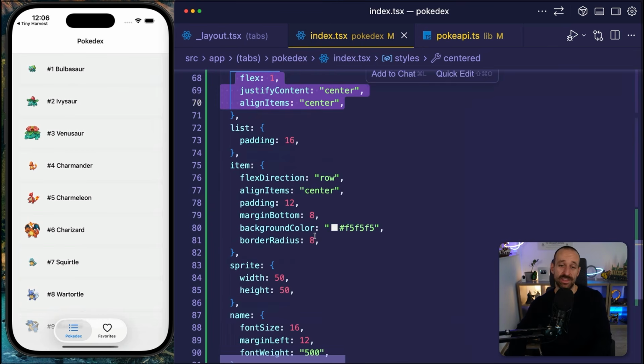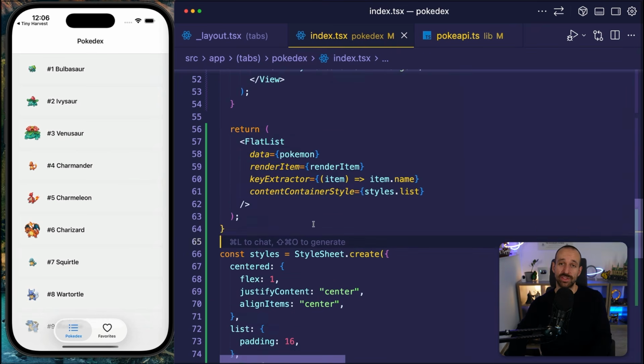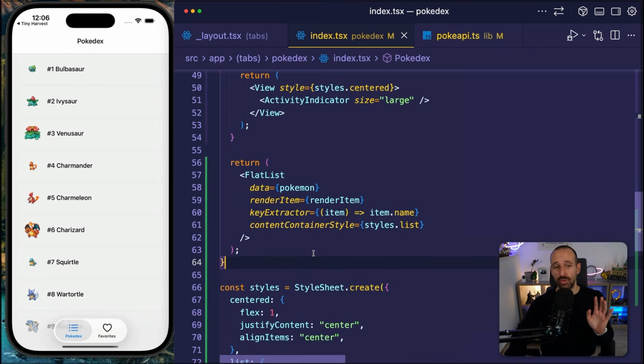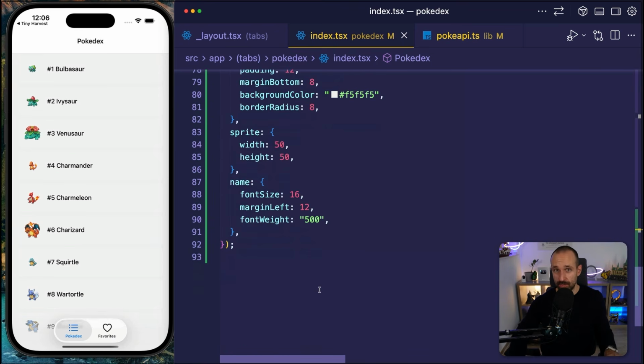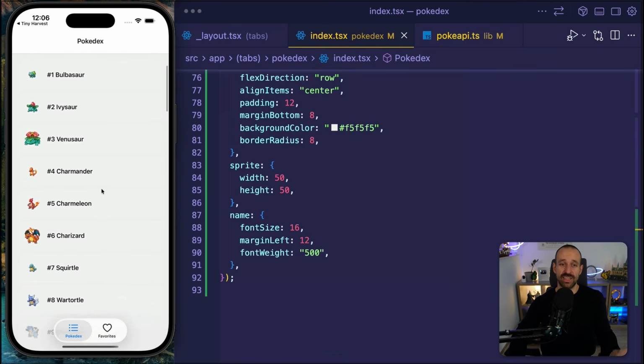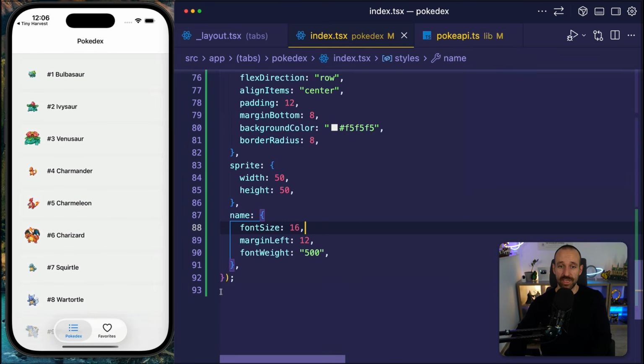There are other ways, other styling libraries. There's also a way to easily use Tailwind CSS in your application. Just check out the other videos on this channel. For now, while you're getting started, I highly recommend you simply stick to StyleSheet. There's nothing wrong with it. I use it for my own applications as well, and see, it gives us a pretty clean and nice UI here. You could extend and improve this with AI however you want.